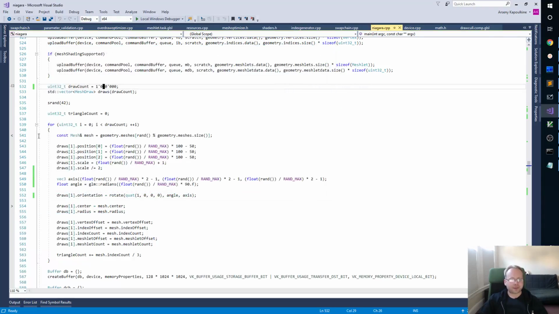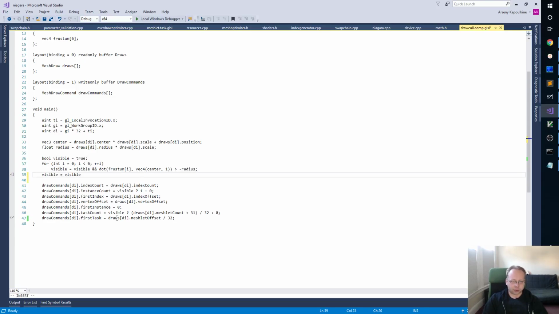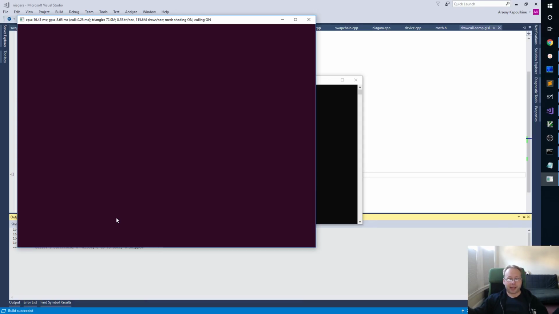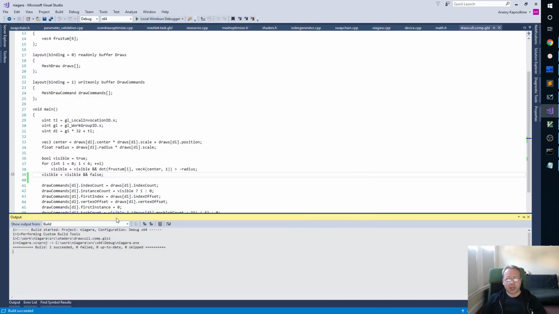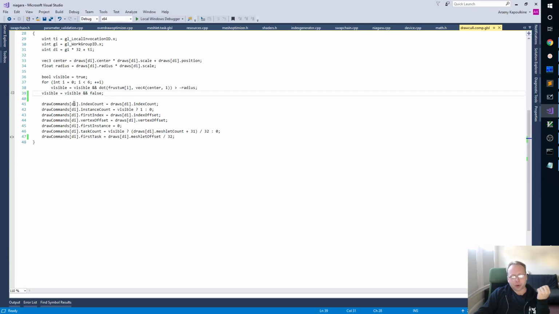Here's the problem though, and I already talked about this yesterday, but let's just do this again. Let's say nothing is visible, so there's literally a blank screen, and we are still taking 8 milliseconds, which is the same amount of time with this really simple mesh, which has very, very few triangles, that we were taking when we rendered actual geometry. And we know our culling takes like 0.3 milliseconds. So this suggests that the GPU is taking a whole lot of time processing these draw calls.